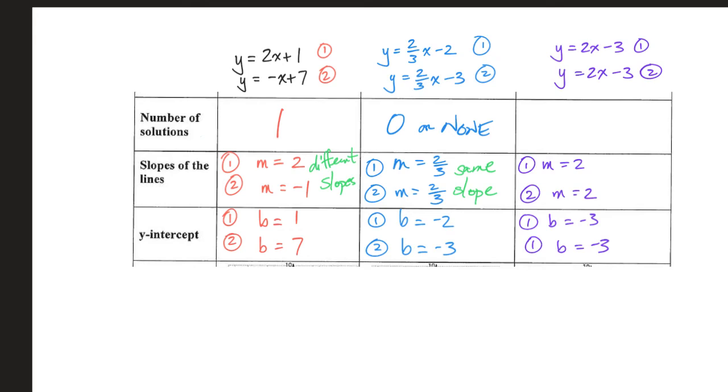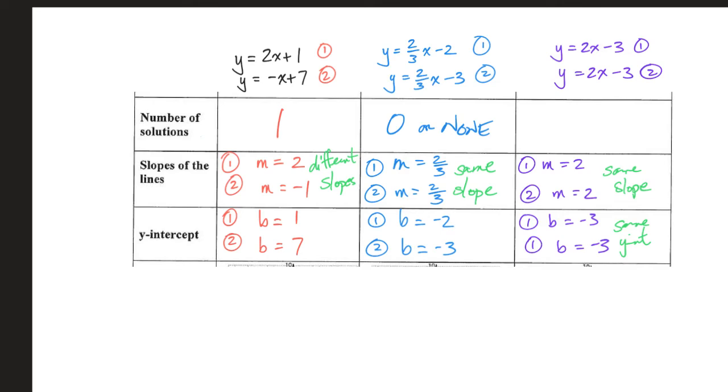Okay, let's take a look at column C. If we take a look in that slope column and we notice that we have the same slope, then we may go, hey, same slope, parallel lines, therefore none, and we would be incorrect. We've got just enough knowledge to be dangerous. So let's get rid of that 0 since it's incorrect, because we actually didn't examine this far enough. Take a look at your y-intercept on your purple column, column C. You also notice that you have the same y-intercept.